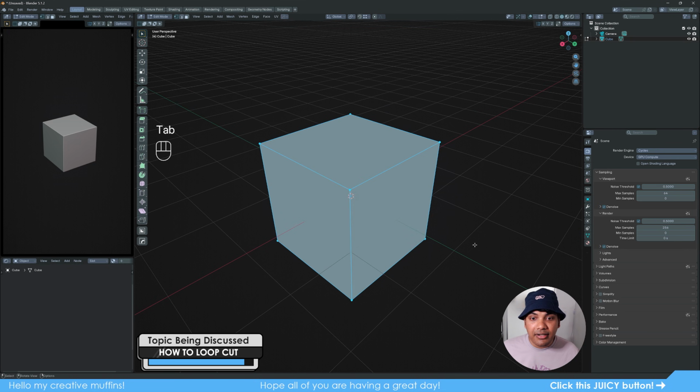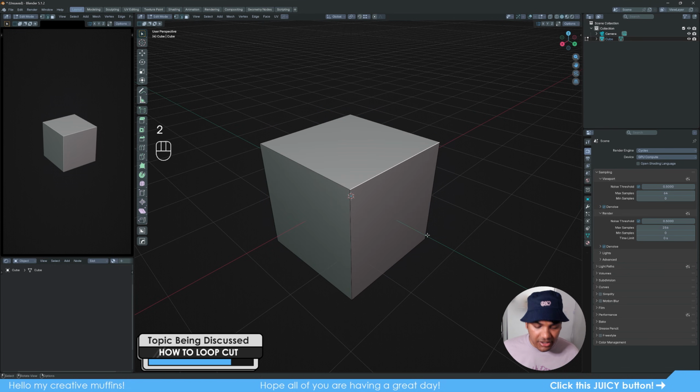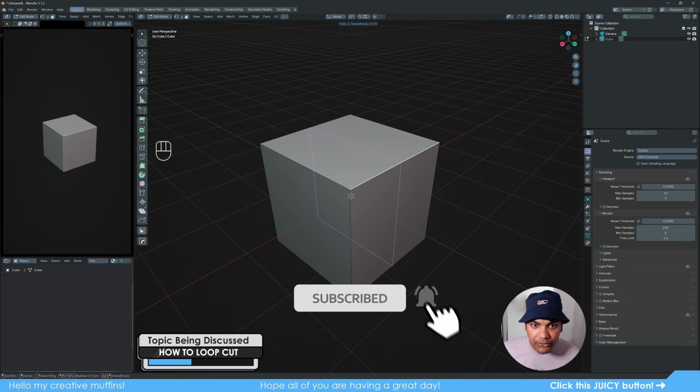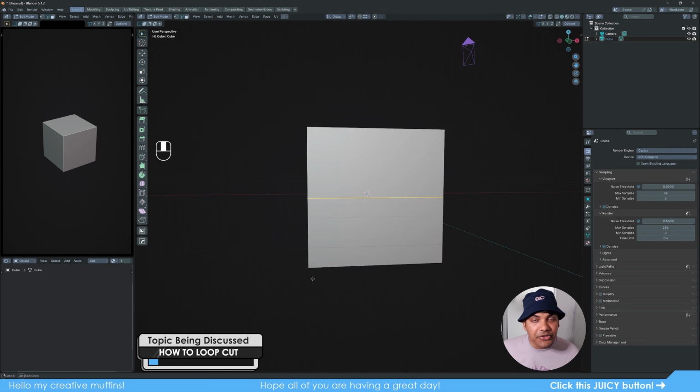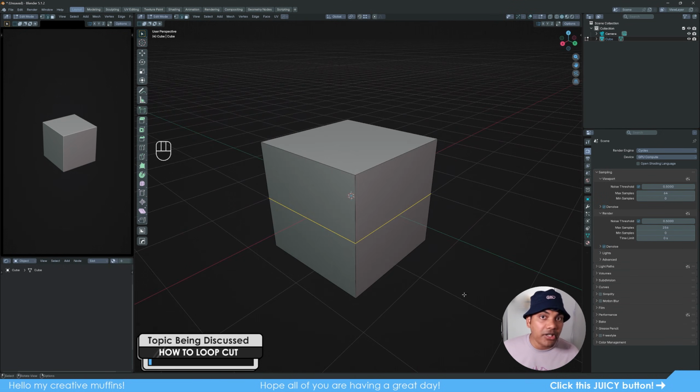So when you select an object, press Tab to go into Edit Mode, hit 2 on the numpad, select your edge, and hit Ctrl R. You can see that when you bring your mouse close to that edge, you will add an edge loop. That is what it does. So Ctrl R is the shortcut key for the Loop Cut tool, and when you bring your mouse to any edge, you can see that it's going to cut that edge exactly in half. And when confirmed, you can see that it runs all around your object, considering your topology is clean.